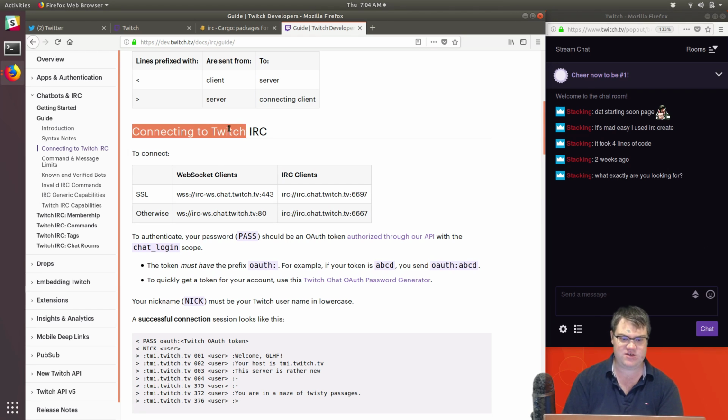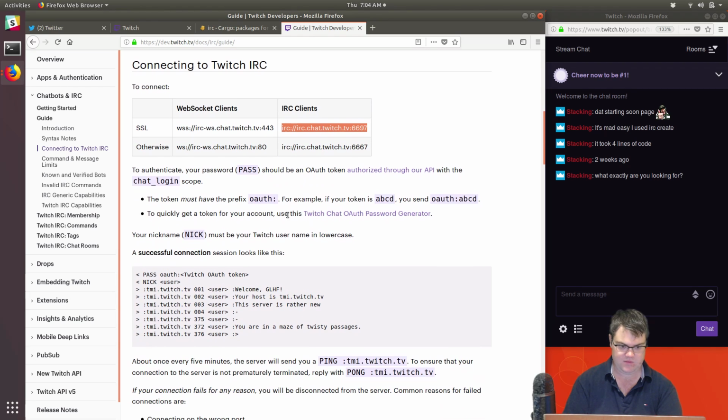Just the documentation for how to connect via IRC here. So there's the WebSocket client, IRC clients right there. To authenticate your password, it's just irc.twitch.tv. So I'm seeing that here, yeah, with a port of 6697.